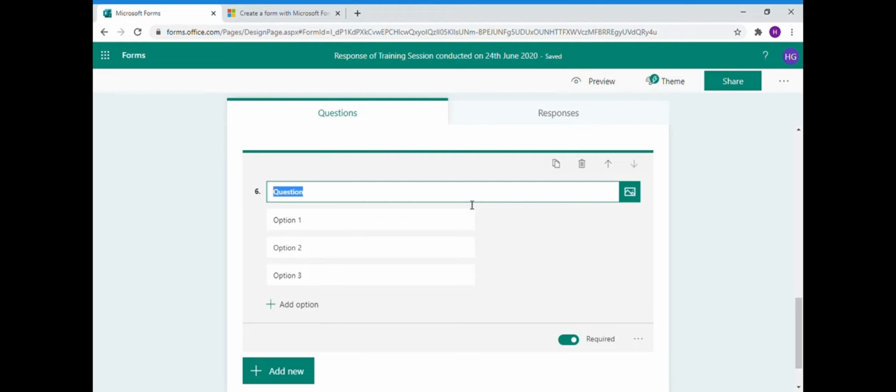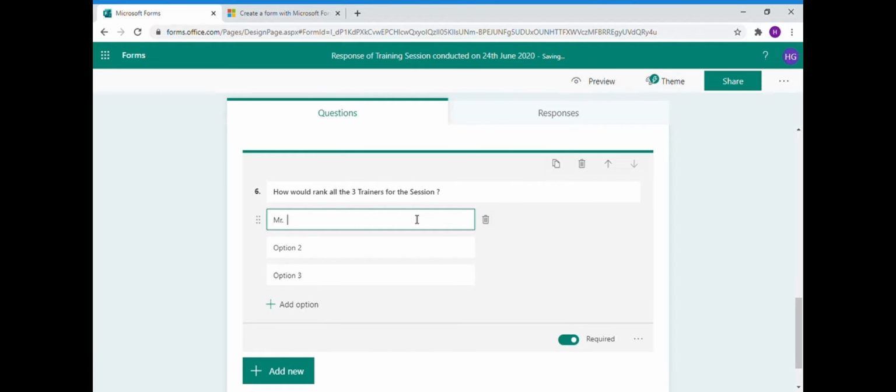You want to know which of the trainers was best amongst them, or which trainer was not performing, not a good trainer. So obviously you would like to know the ranking amongst all the 3 or 4 trainers. So you would ask your customer how they would rank all the 3 trainers for the session.